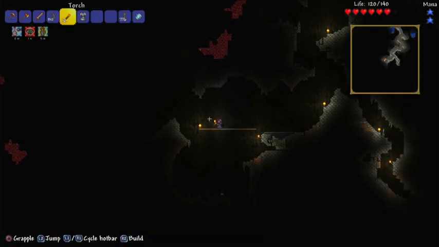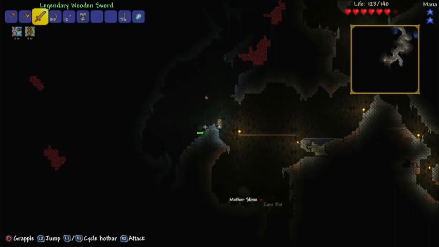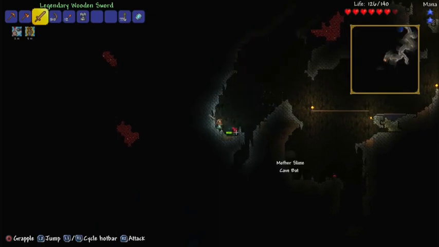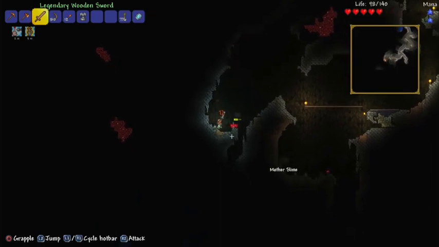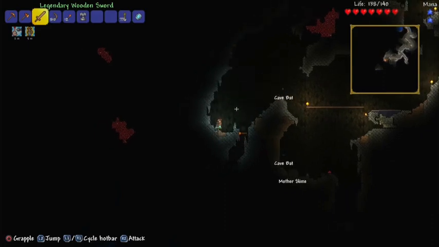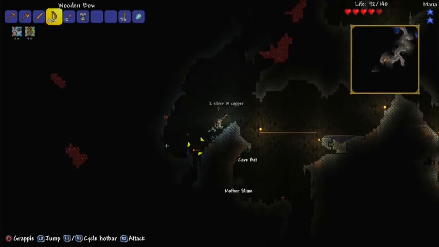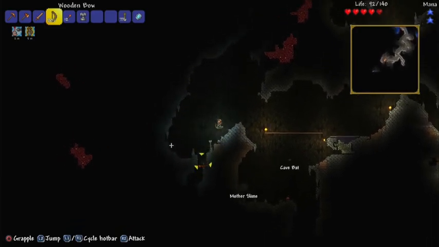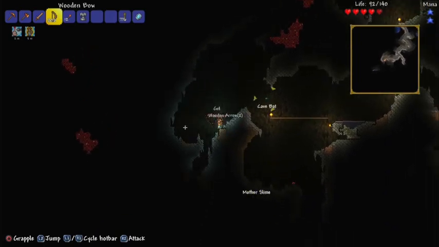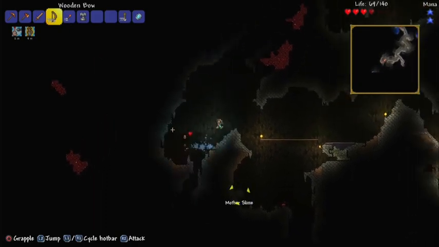Shine potion, build mode. Yay. Oh no. Wait, I see something blue beneath me. Is that a glowing mushroom, or is that a jelly mushroom? I do not know. Oh no, cave that. They might drop a good weapon. Or they might get me killed. They're worse than the demon eyes.